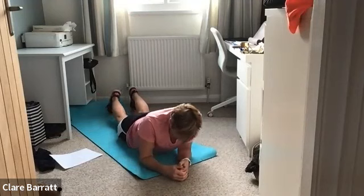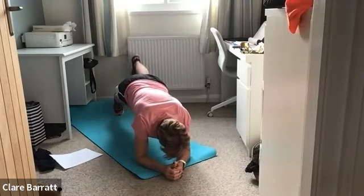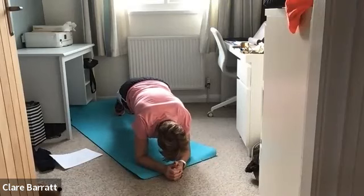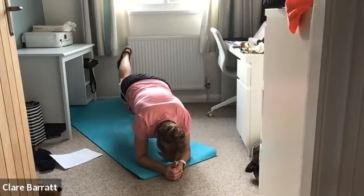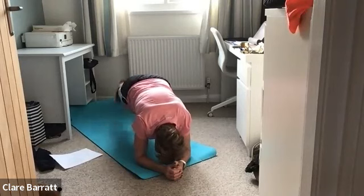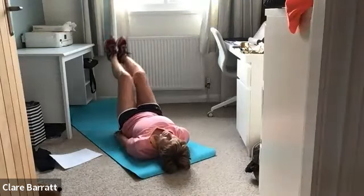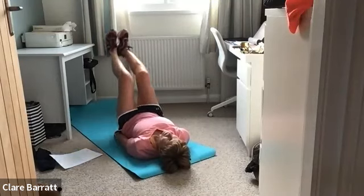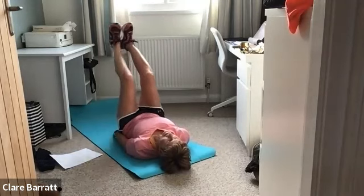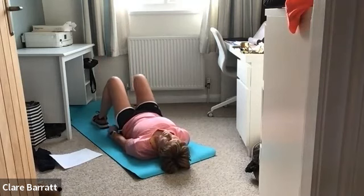Exercise one in four, three, two, one. Exercise 3 in 4, 3, 2, 1.